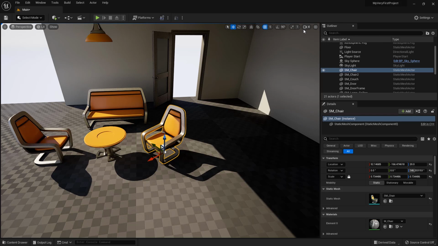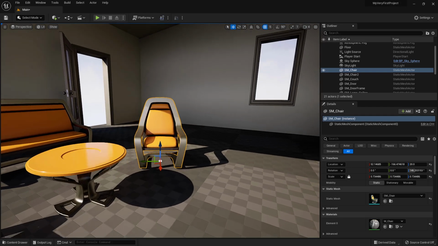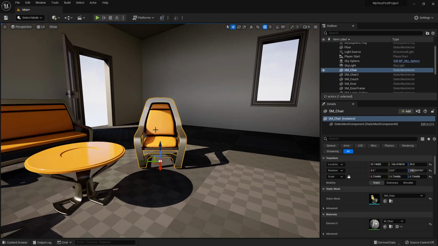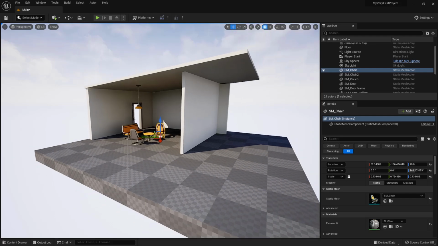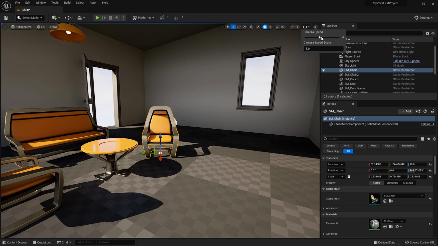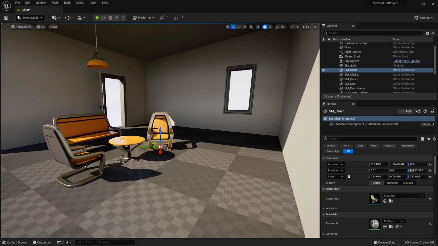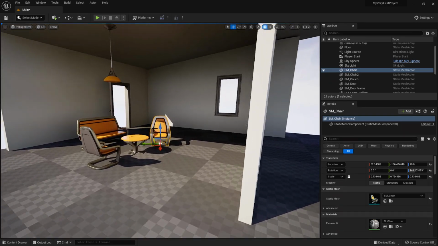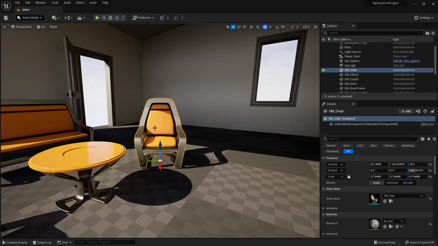We already know about snapping tools, and of course we have the camera speed tool. If I hold down Alt S, you can see it's actually pretty quick for my taste. I can lower this down to 2, and holding down Alt and S, you can see it's much slower. And that's a preference thing. There is really no magic number that you say, oh, this number is a good number, this number is going to work for you. You just need to know what number is going to work for you.